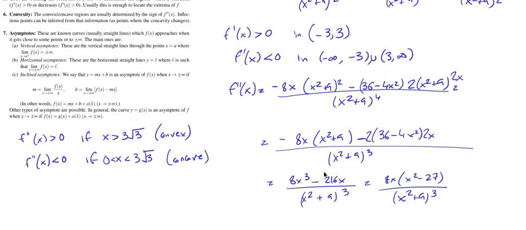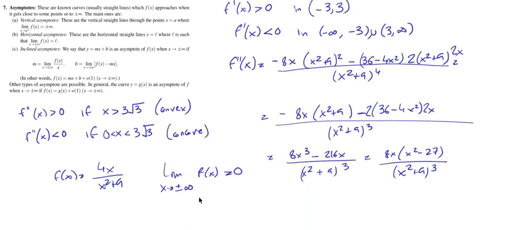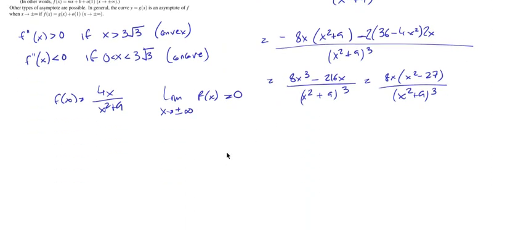We don't have any vertical asymptotes, right? Because this is, again, 4x divided by x squared plus 9. This is never going to be 0. And then we have the limit when x goes to plus or minus infinity of f, it's going to be 0. So we have a horizontal asymptote. Okay, so no inclined asymptote, horizontal asymptote in this case. Okay, so let's plot this first part and copy it for the negative side, right?